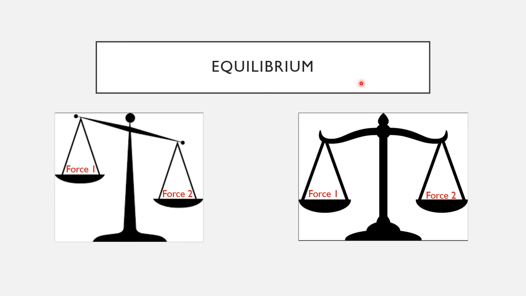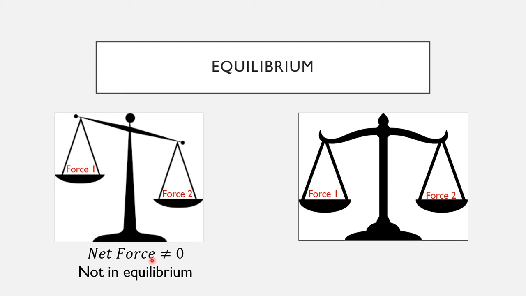So first we define equilibrium. Equilibrium is just a status. It's a status of an object. When you say that an object is in equilibrium, there is no change in the state of motion. Hindi siya gumagalaw, or while it's moving, it keeps on moving with the same velocity. So that's in equilibrium. Pretty much, an object or a system in equilibrium is a system or an object where all the forces are balanced. Yun yung equilibrium.